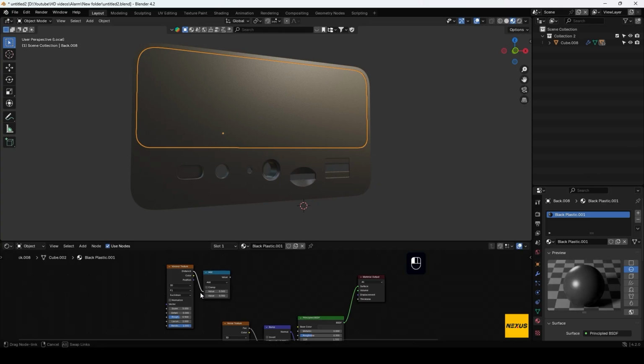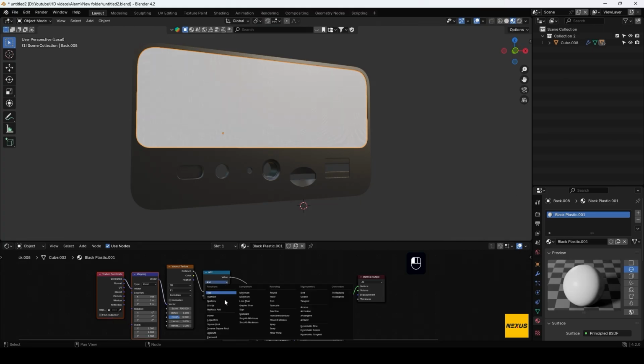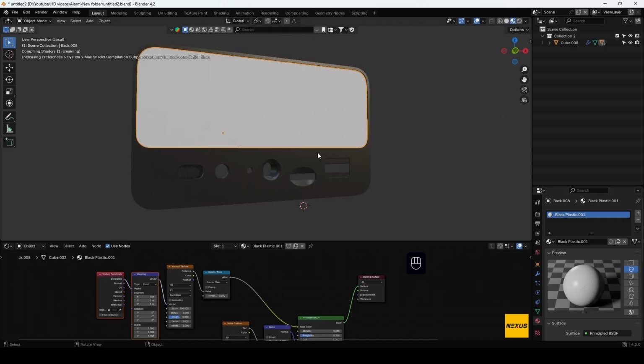Connect this to this and this to base color, and select the Voronoi texture and Control T. Then make the random 0 and change the scale to 700, and I will change this to greater than. As you see what we have here.